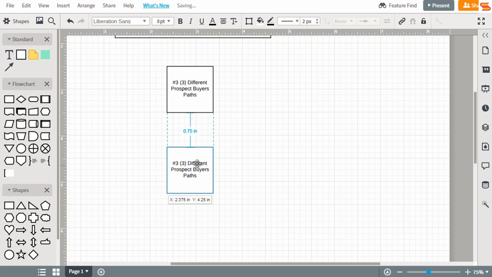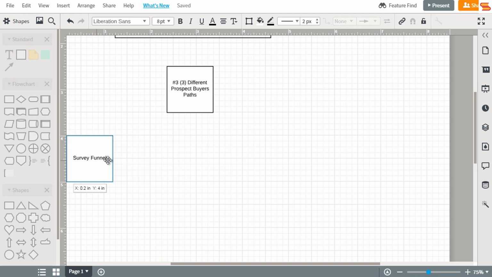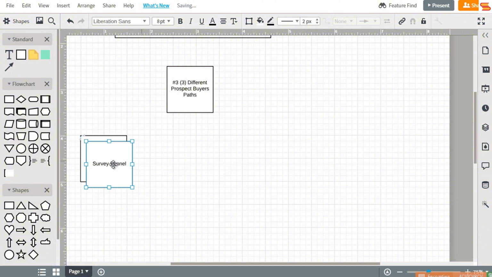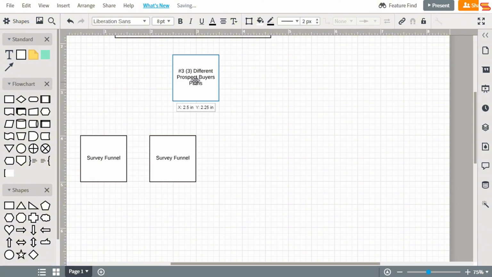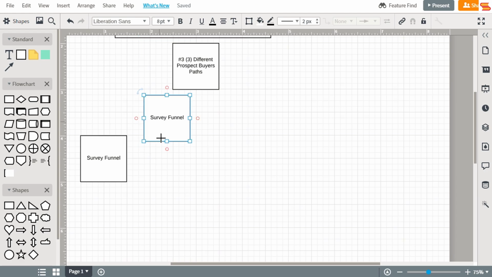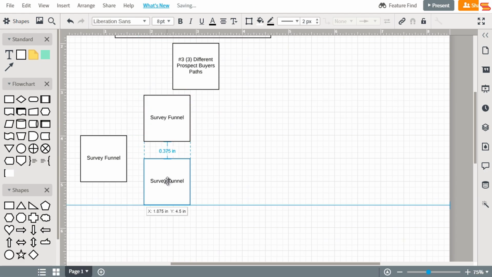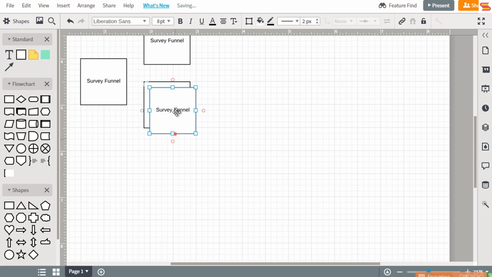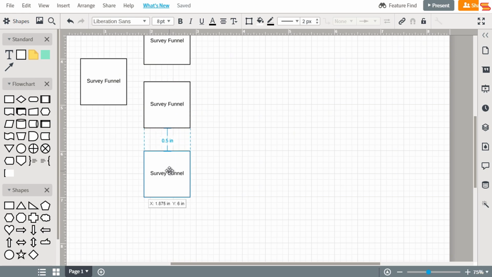So here is where we start the funnel. We'll call this the survey funnel. And there are going to be 3 different paths. So I'll put this one here. So 1, 2, and 3.